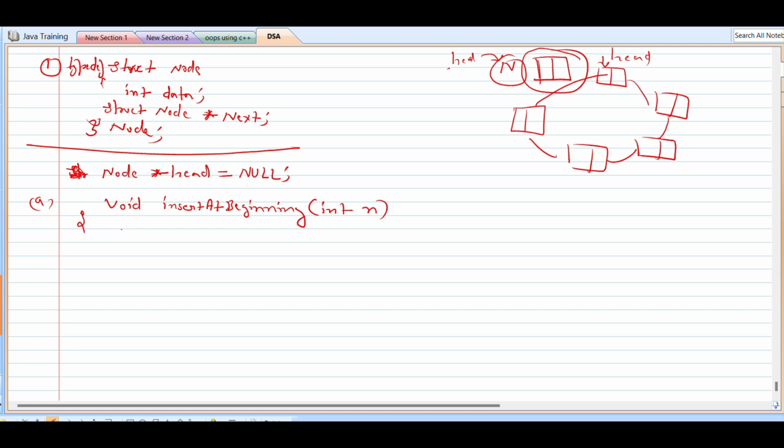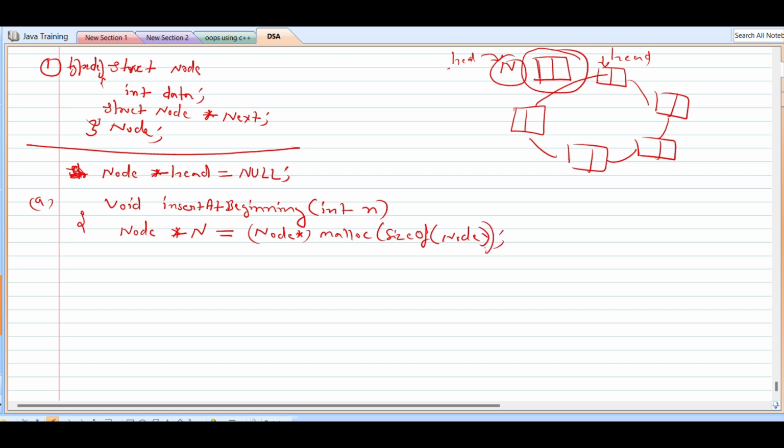So we'll create a new node like this. I'm calling the new node n is equal to node malloc and sizeof node.